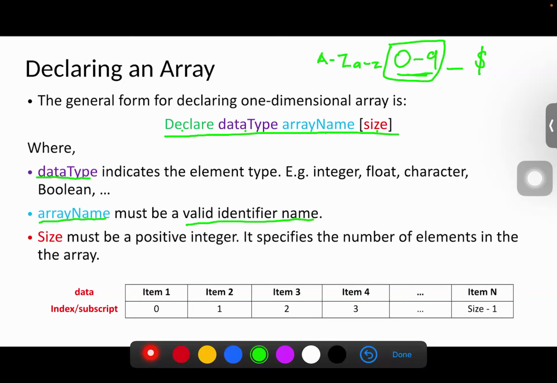So that means we create different arrays for each data type. You cannot mix the types. Yes. All right, thank you, sir.